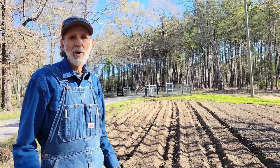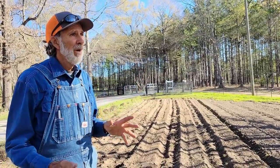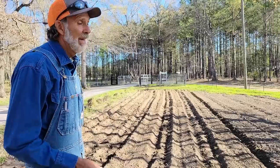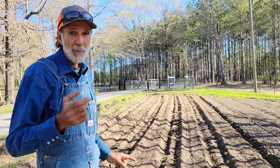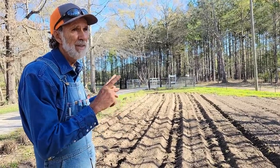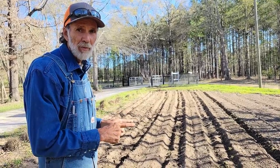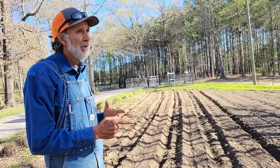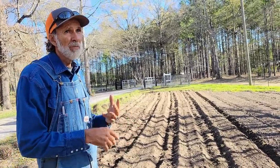One other thing I want to mention about this particular garden right here is, this is the garden that I dumped all my goat poop in 5 years ago. We dumped like 10 tractor bucket loads of goat poop in here and tilled it in. I didn't know at the time about Grazon, and I rent this piece of ground. It has taken 5 years of trying to get that out of my soil in order for me to be able to grow again.